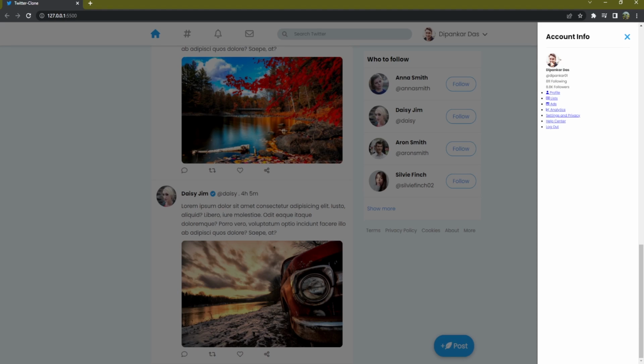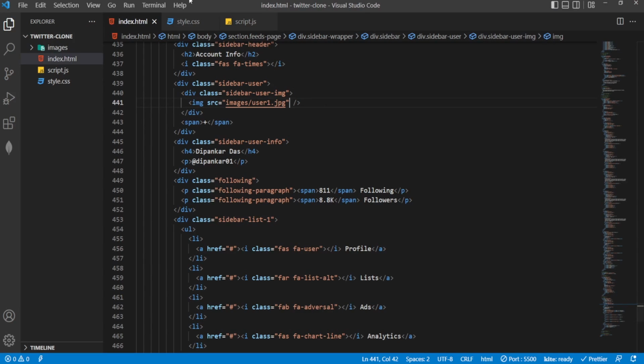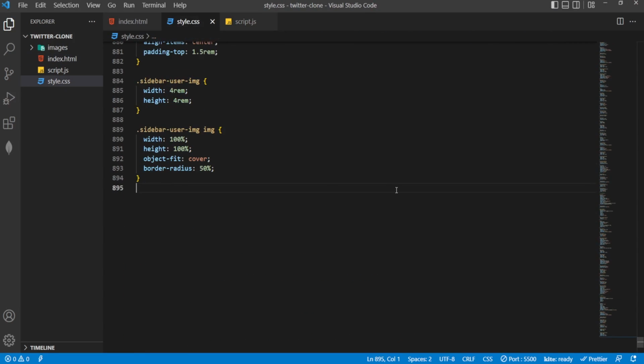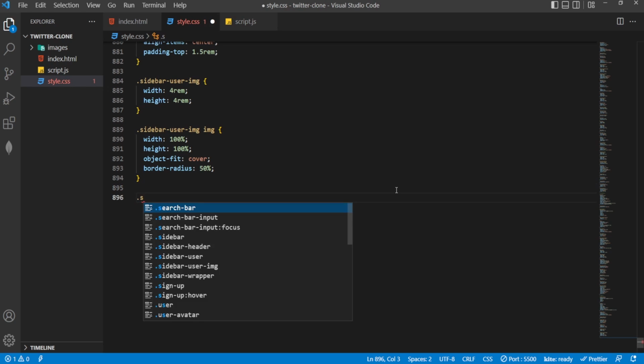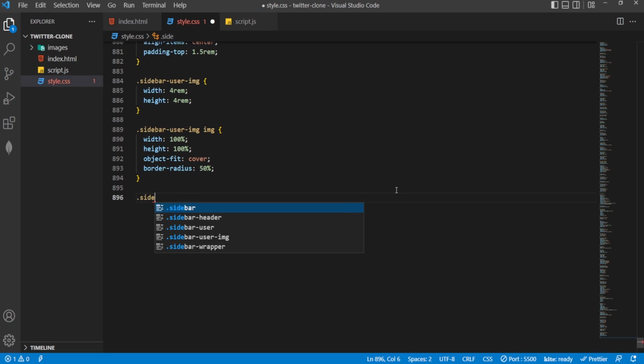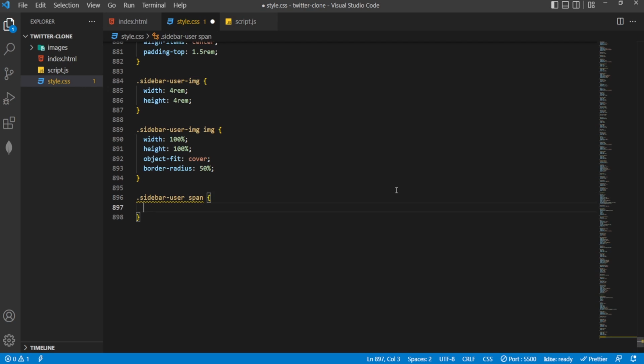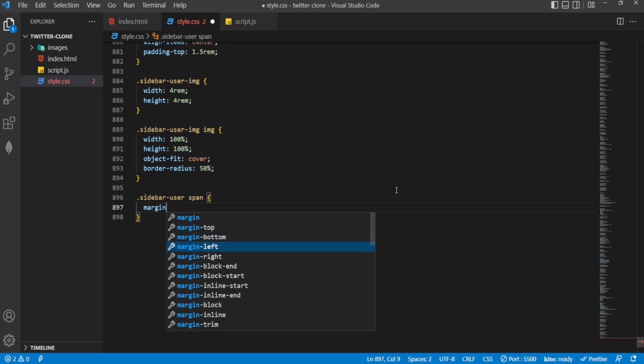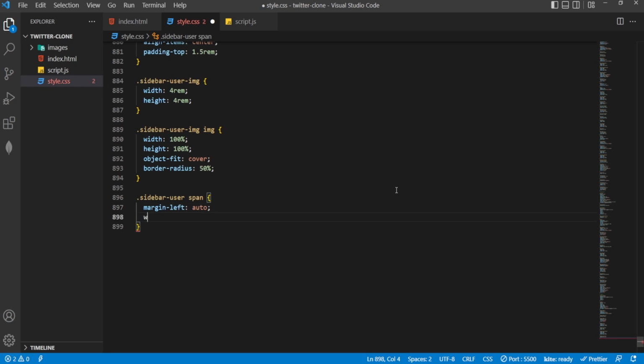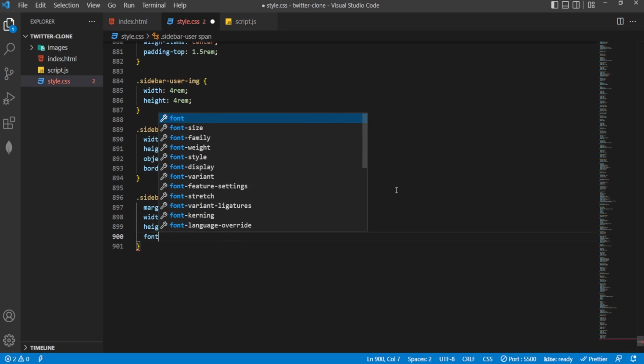So now let's go ahead and move on to the next element, which is the plus sign, which is represented by a span element. So let's go ahead and select it. First of all, let's use margin left auto. Now make width and height, both of them 3.5 rem. Then increase its font size 5 rem.